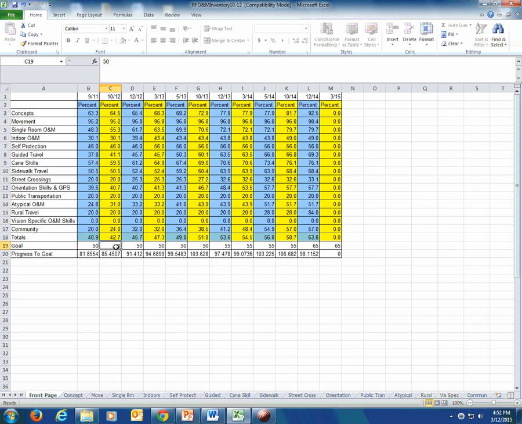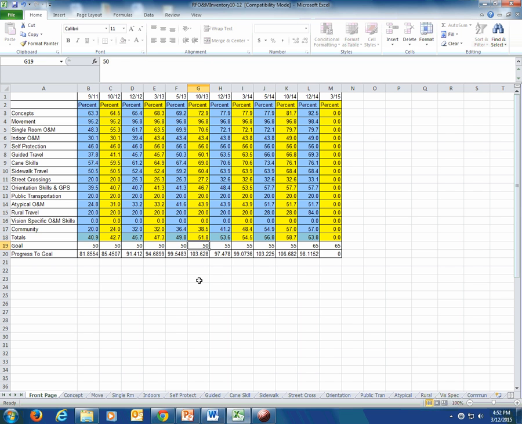But what I do is I write a goal that is essentially so-and-so will improve their O&M skills as demonstrated by increasing their score on the NMSBVI O&M inventory from 42.7% to a minimum of 50% by whatever their IEP date is. Okay, so then every quarter, since I'm updating this quarterly, I have my natural progress report right here. This kid was at 45.7% in December of 2012, 47.3% in March, 49.8%. And then by the time the IEP rolled around, she was at 51.8%.